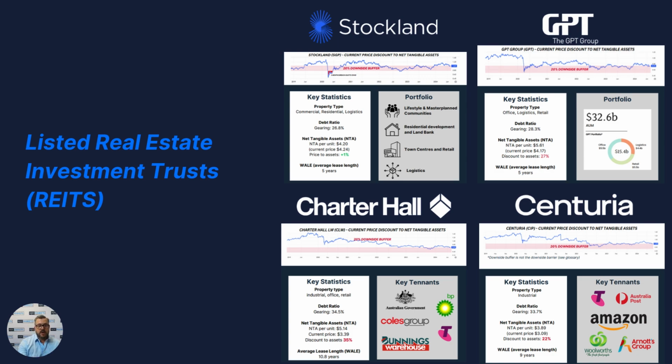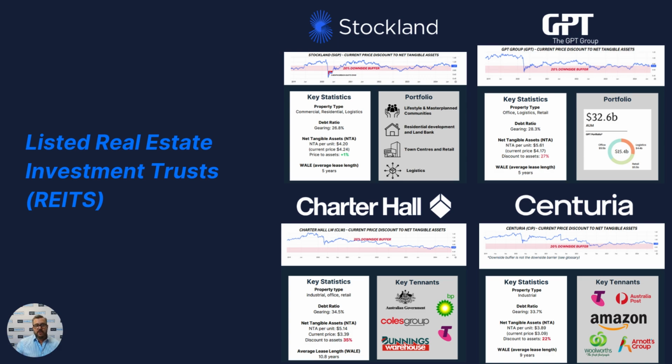And as you can see, a lot of these high value and high quality real estate investment trusts had very high quality tenants like the Coles Group, Bunnings Warehouse, Telstra, Australia Post, the Arnott's Group, Woolworths, etc. So we specifically chose four of the most boring and least likely to go backwards REITs, because what we were looking for was stability, not necessarily upside growth.